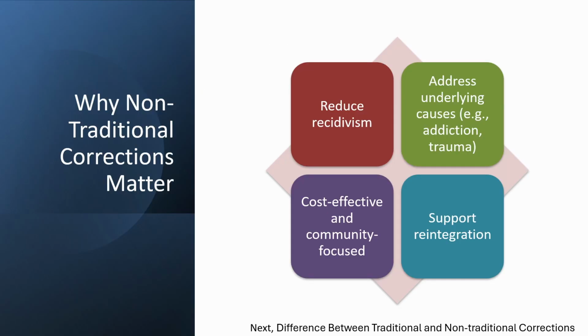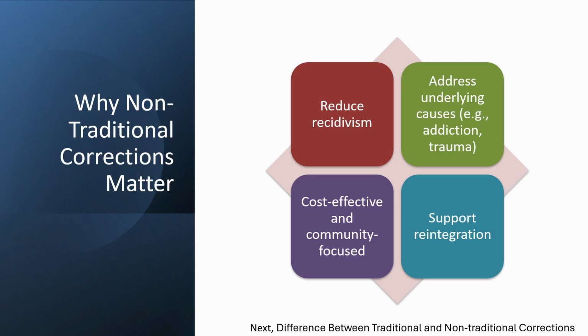Here's some reasons. It reduces recidivism. It addresses underlying causes such as addiction. It's cost effective, and it supports reintegration. If you keep the offender in an alternative setting in their neighborhood, they will be able to maintain contact with their family and friends, which will help reintegrate them back into the community.